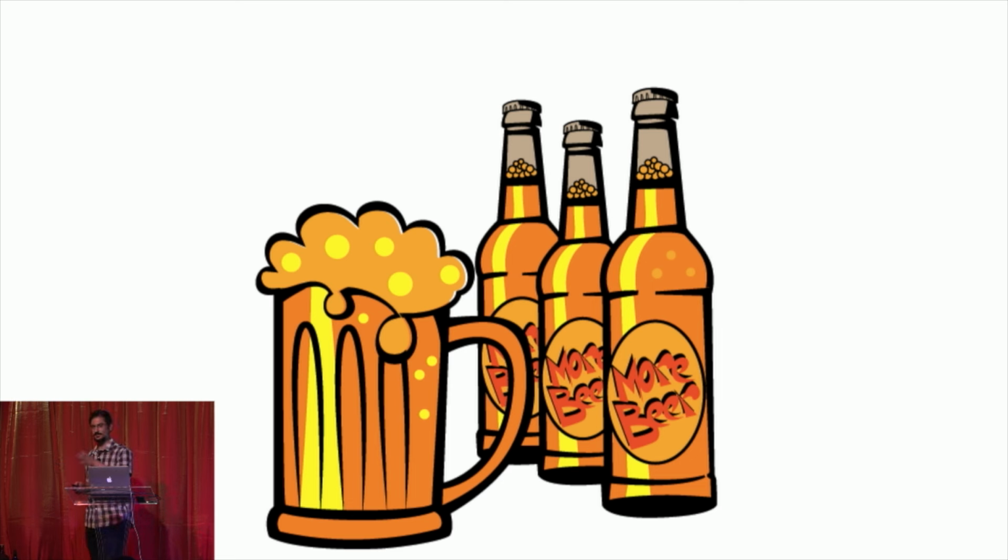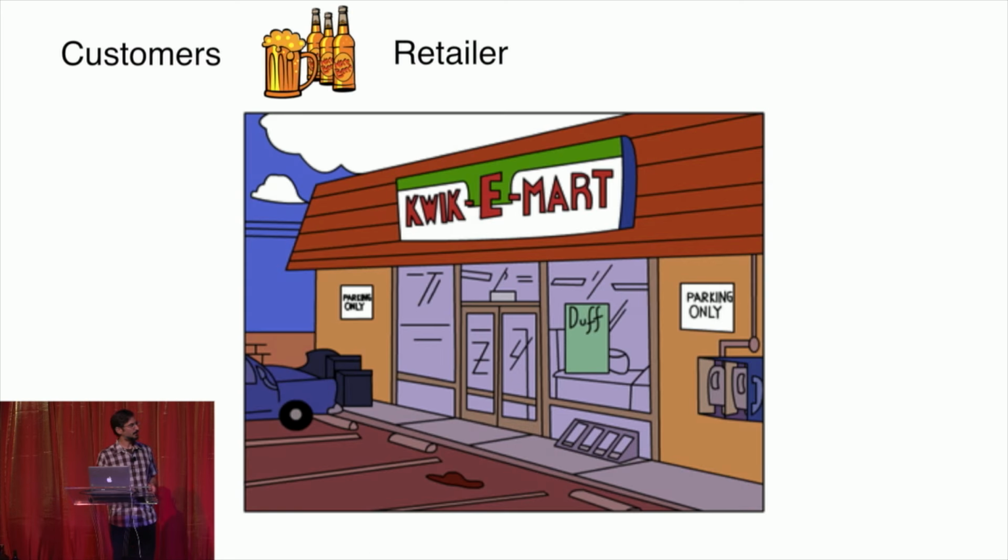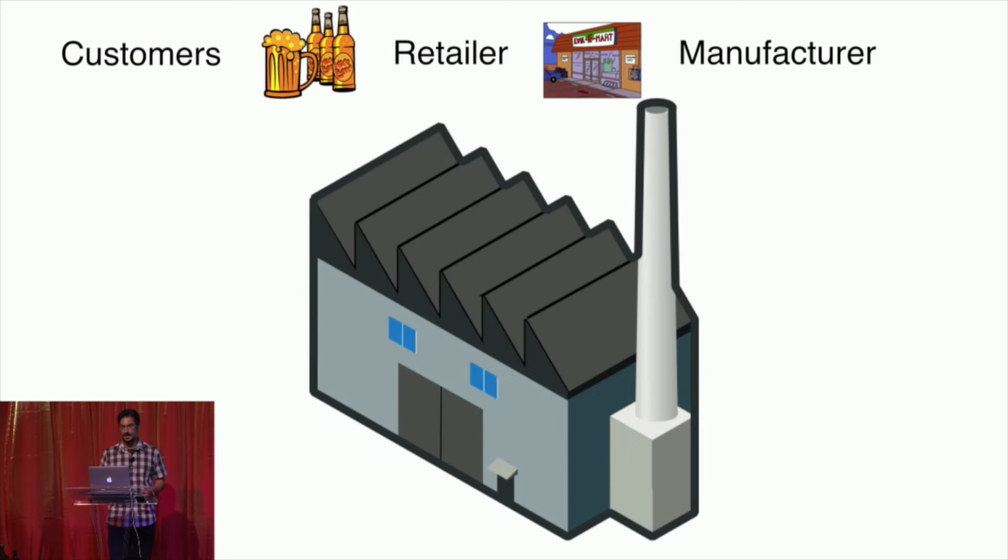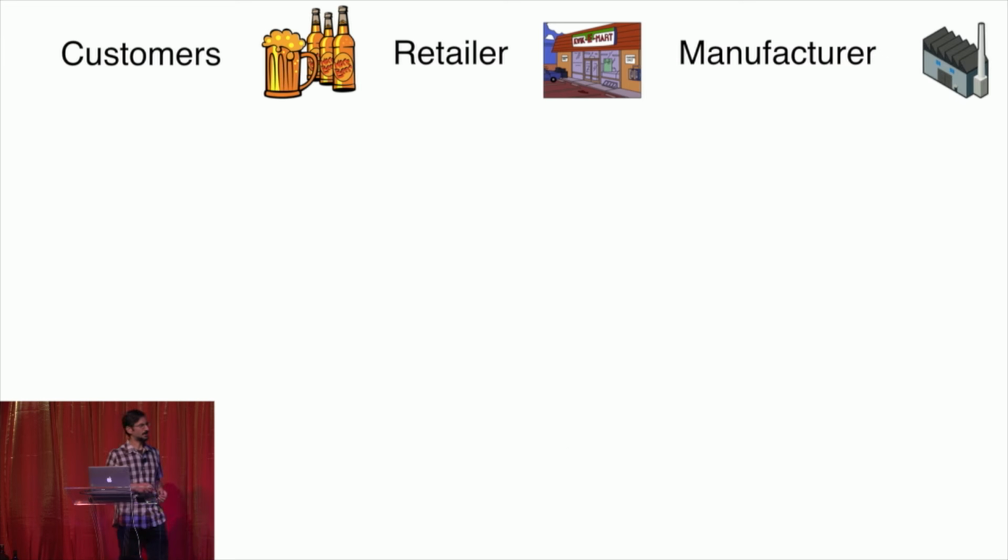I'm going to take you through what a typical game of the beer game usually looks like. So usually a class is divided into 3 teams: customers who like to drink beer, retailers, they get to sell beer, and manufacturers, microbreweries, they get to make the beer. And these 3 teams can only communicate to each other through slips of paper that say what their intention to purchase is from the next person up the chain.